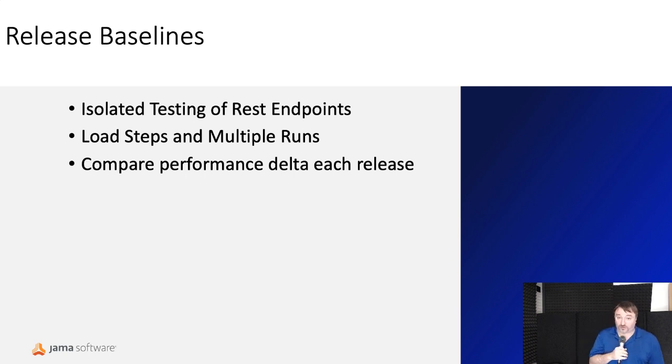And the way we do that kind of baseline is we test our endpoints. So all of our REST endpoints, we execute each one of them in isolation, and we measure the results. And then we do that in what we call steps and runs. So it starts off with like 10 users. We run all the tests 5 times, make sure that the results are comparable. Then we step up to 30 users, run the test 5 times. We step up to 60 users, run the test 5 times, and then finally 120 users, and run the test 5 times. And the reason we do that is to ensure that there's no anomalies in the data, so that we can validate it. And then we just compare that performance, like I said, release to release.